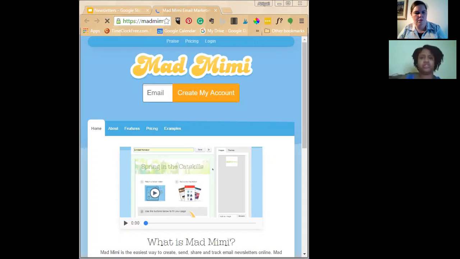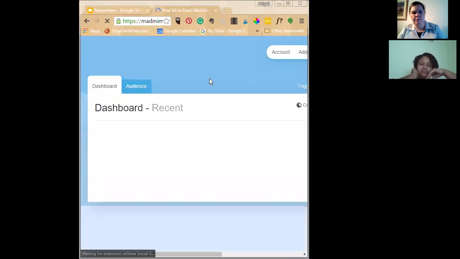It's moving slow and already it's taking long to come up. MadMimi. So here it's bringing up my dashboard, and you'll be able to see a little bit better here.